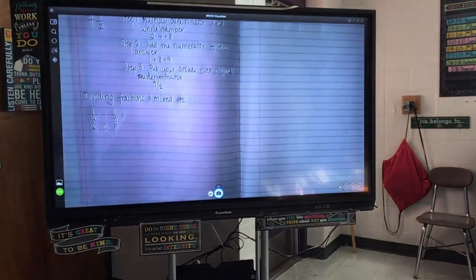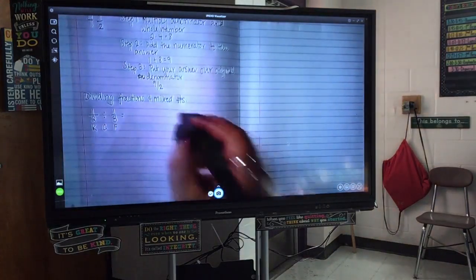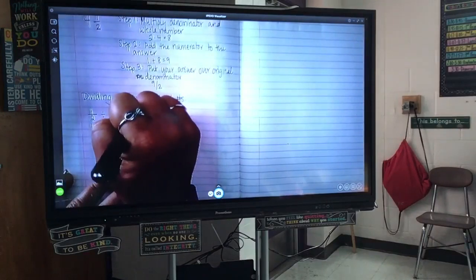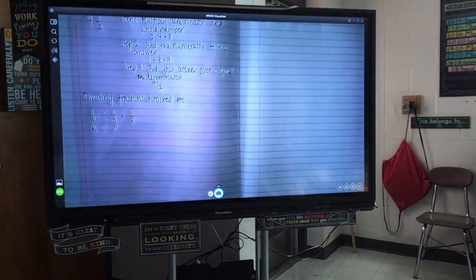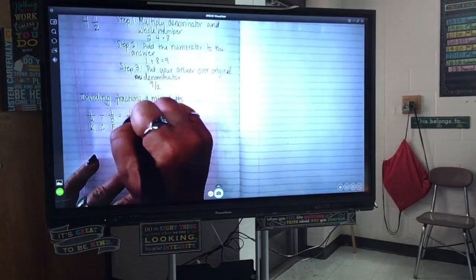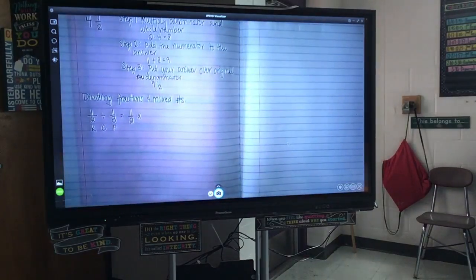What that means is you're keeping the first fraction exactly as it is. So you're keeping half. Now, change, what do you do when you change? Ethan? Yes. So you're changing from that opposite of division to multiplication. And then the flip, what do you do with that last fraction?